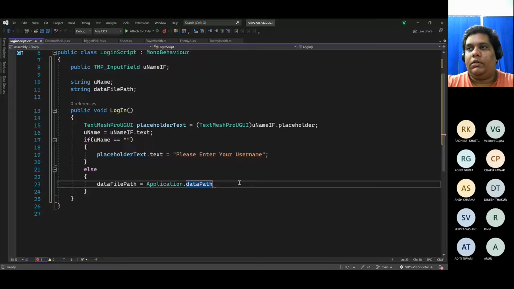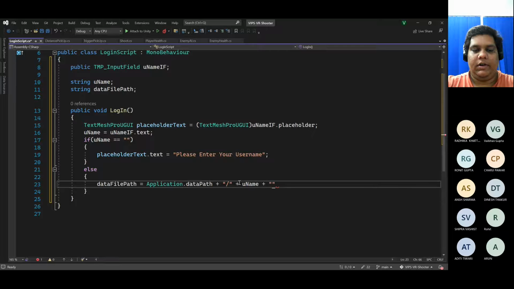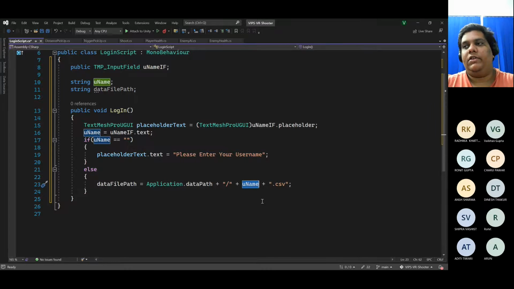And in this data path, what we want to add is the username. If we do uname plus, let's say we are doing .csv only, then we can essentially create a new file for each username.